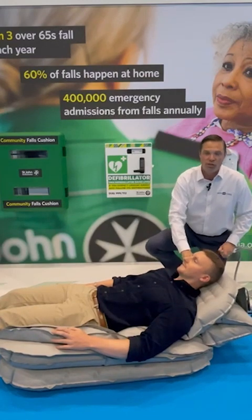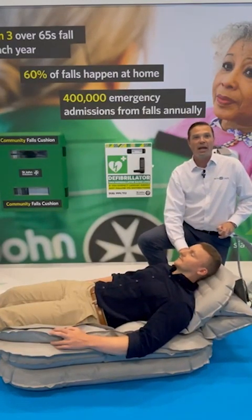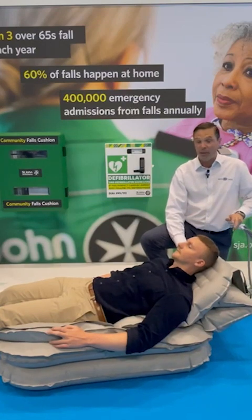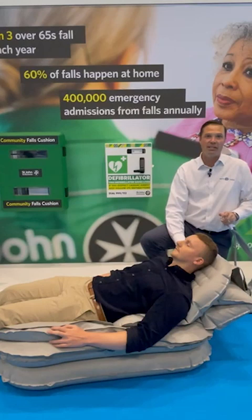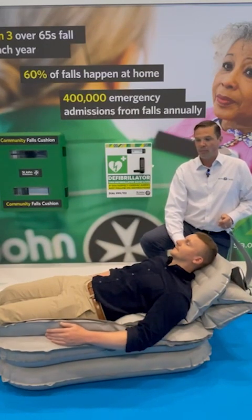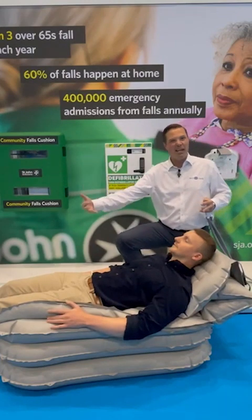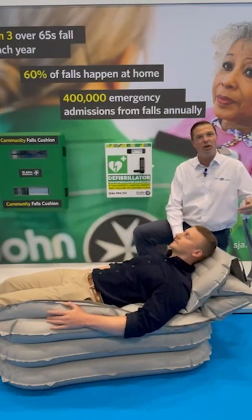Continuing with the cushions — you can never over-inflate the cushion, so you just operate it until required. You can move it up and be flexible in how it works. You can also flat-lift somebody as well. Once cushion number two is complete, I move on to the next section, which is cushion number three. I can be positioned at the front of the patient at eye level so I have eyes on them at all times.